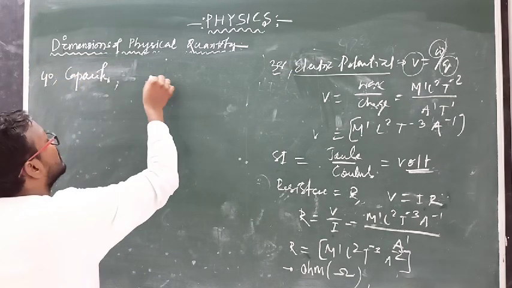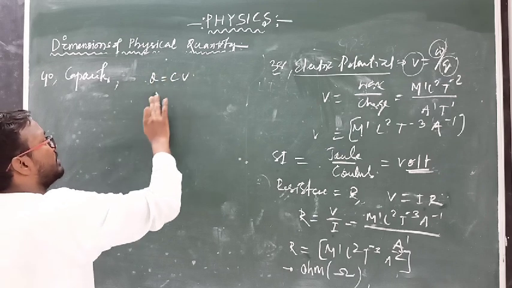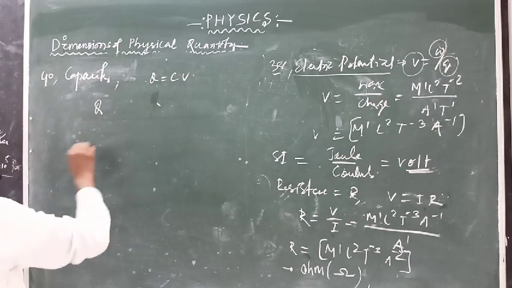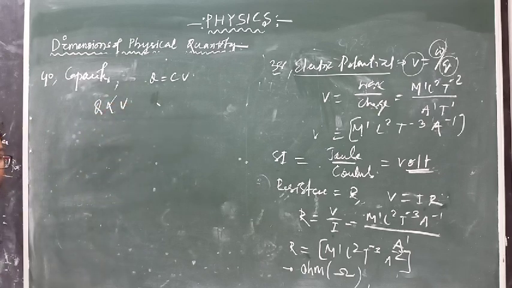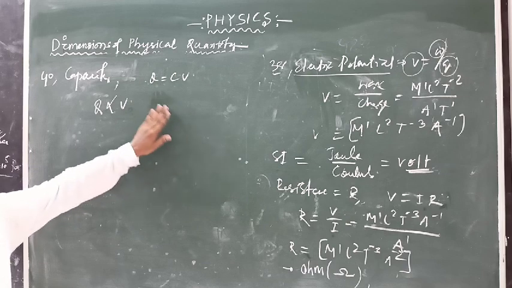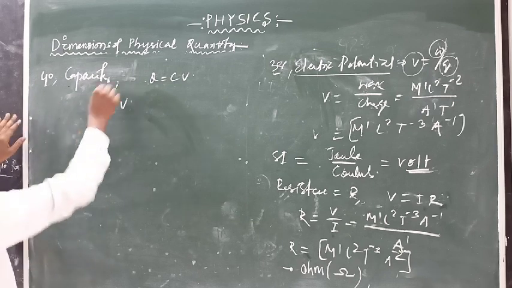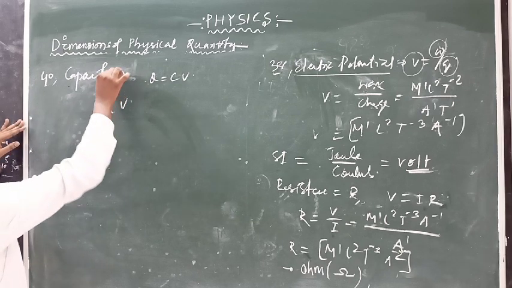And you already know Q equal to CV, or Q directly proportional to V. There is a relation in capacitor. Charge is directly proportional to potential. That is known as capacitor is the storage device, and it stores charge temporarily. The capacity to store charge for some time is capacitance, and it is represented by symbol C.